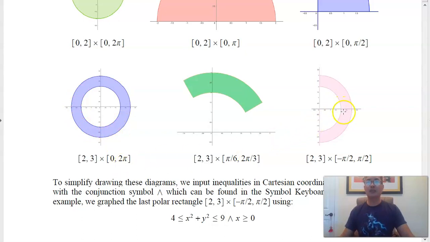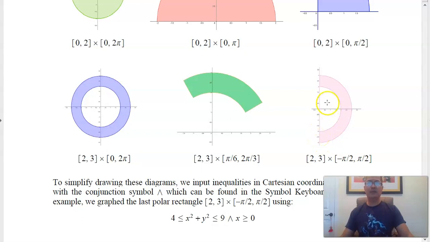Let's skip to this one over here. If you only want the right half of your annulus, a simple way to do it is to restrict the angle from negative pi over 2 to positive pi over 2. And you might say, well, can't that be 3 pi over 2?